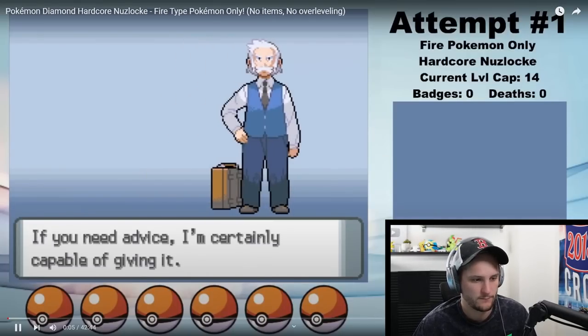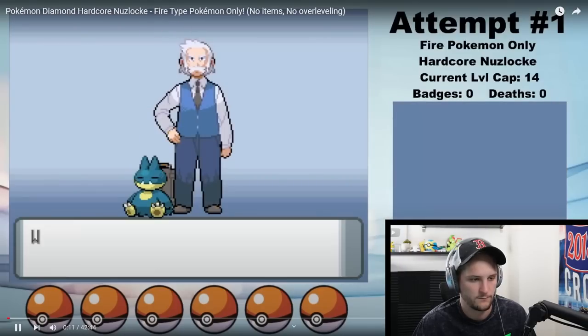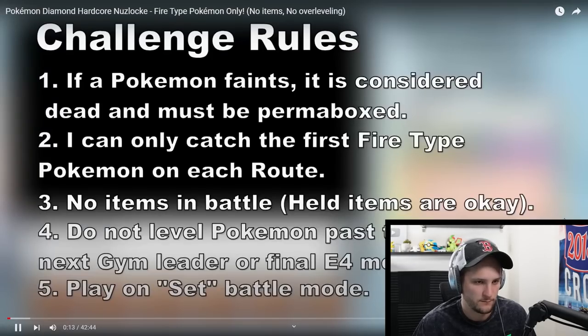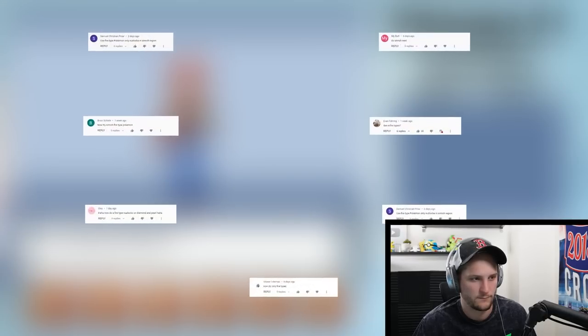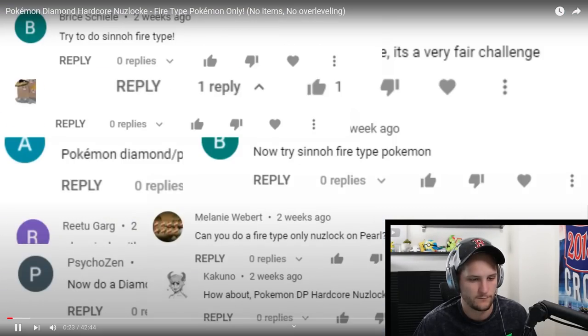Okay. Hi everyone, my name is Flygon HG, and this is the video of my attempt at a hardcore Nuzlocke of Pokemon Diamond using only Fire-type Pokemon. To see what I define as hardcore Nuzlocke rules, check out the description below. But in short, no items in battle, no over-leveling past the gym leader's ace, and we're playing on set mode. So it's finally here, the much-requested, incredibly difficult meme run of a Sinnoh Fire-type only run.